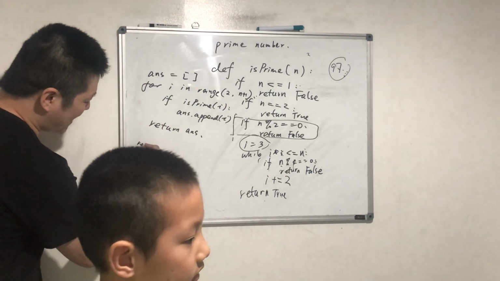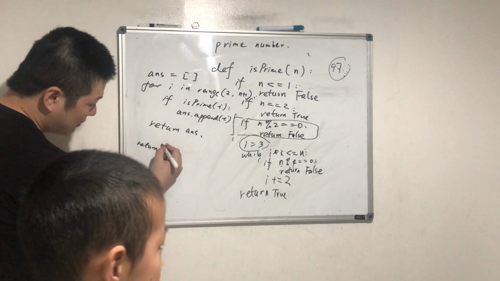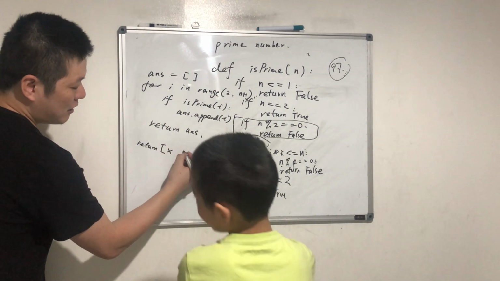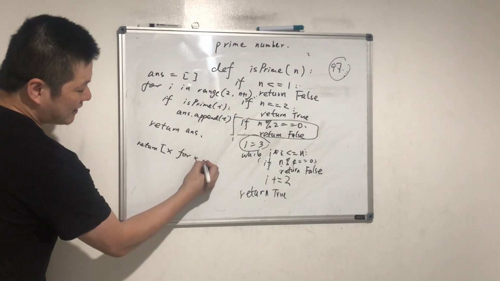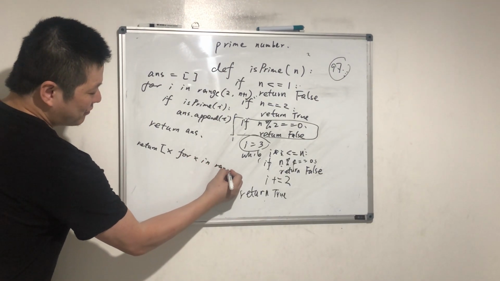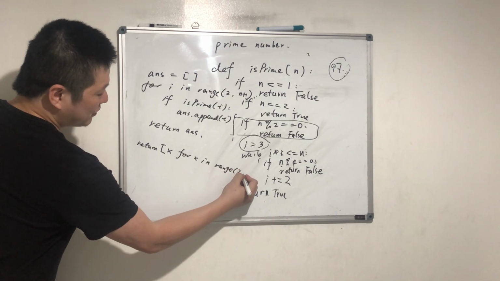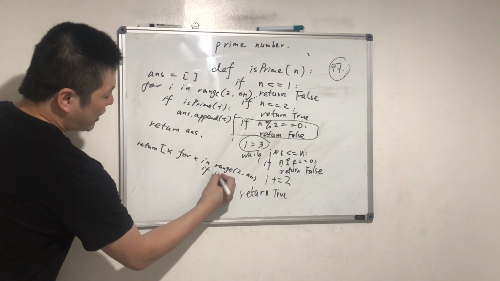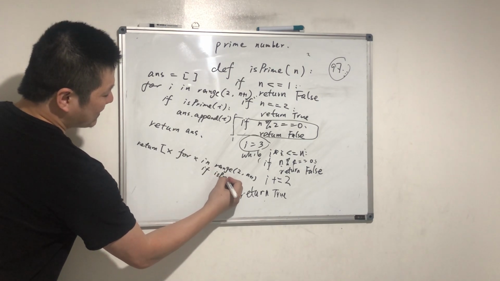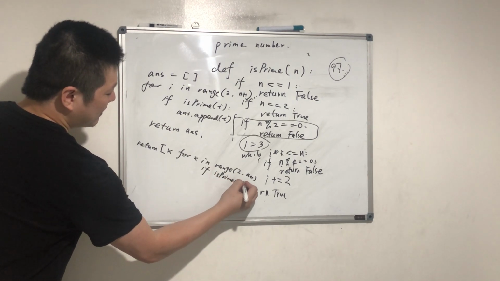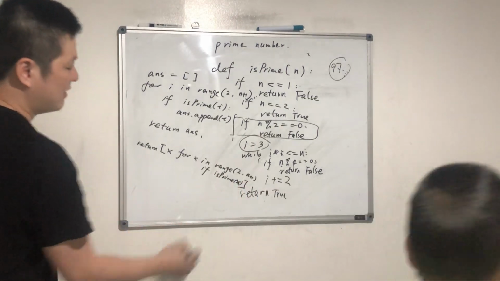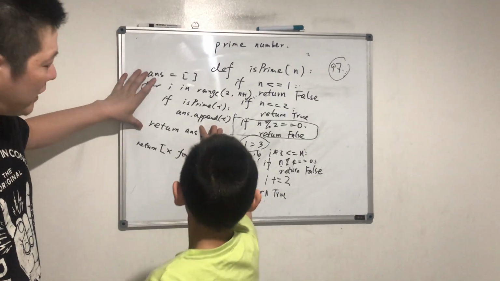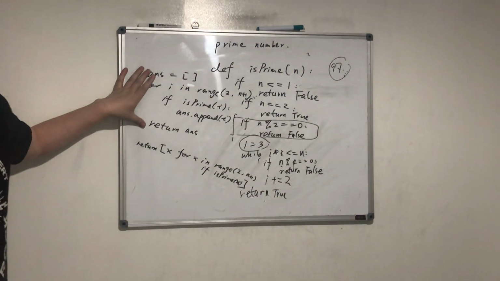So you can do it all in one line. Look, you can say return, and a bracket. Return x, look, for x in range, you can do it in one line. Range, start with 2, n plus 1, and then do what? If it's prime. Yeah, this is a fancy way of writing it. It's the same. This one is the traditional way of doing it, right?